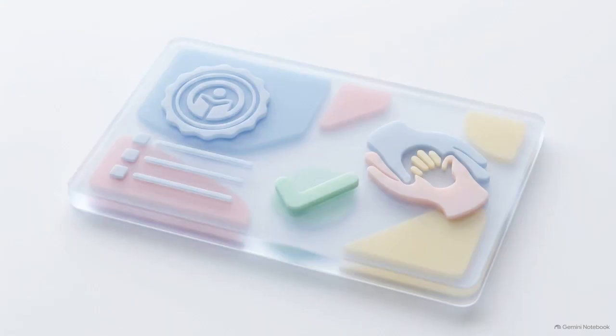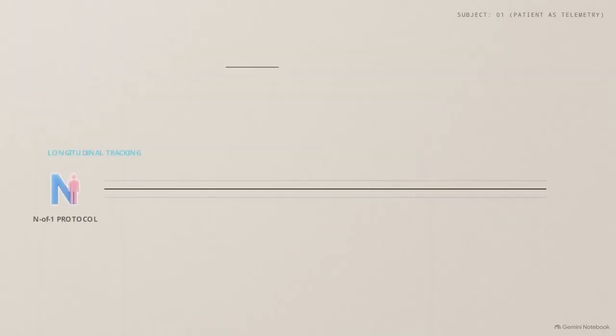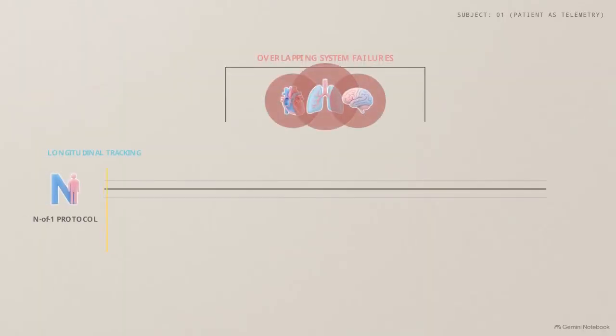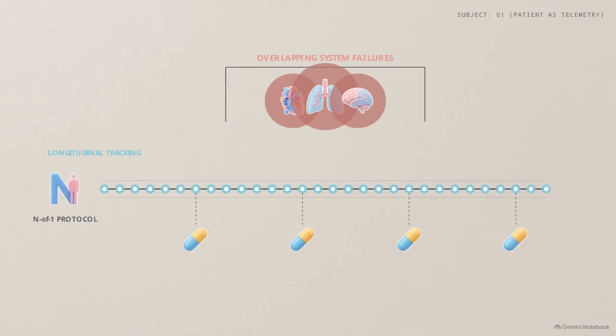The functional disruption caused by her condition is severe enough that she is enrolled in Wisconsin Family Care for long-term activities of daily living support. Because her presentation involves multiple overlapping system failures, we are tracking her symptoms, temporal progressions, and pharmacological responses using a formal N-of-1 longitudinal case methodology.